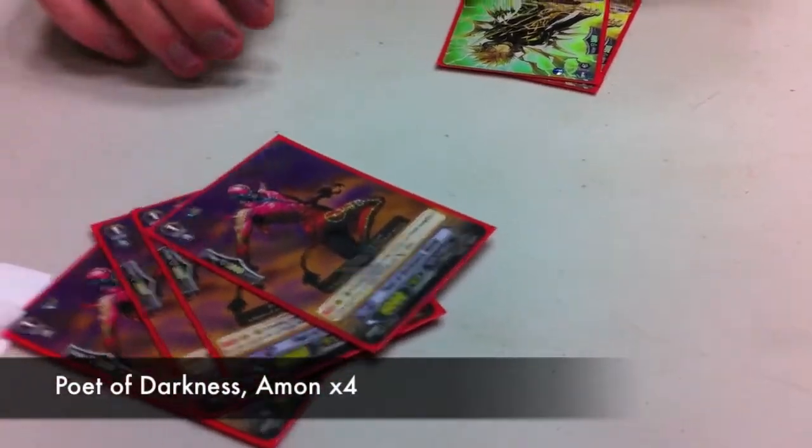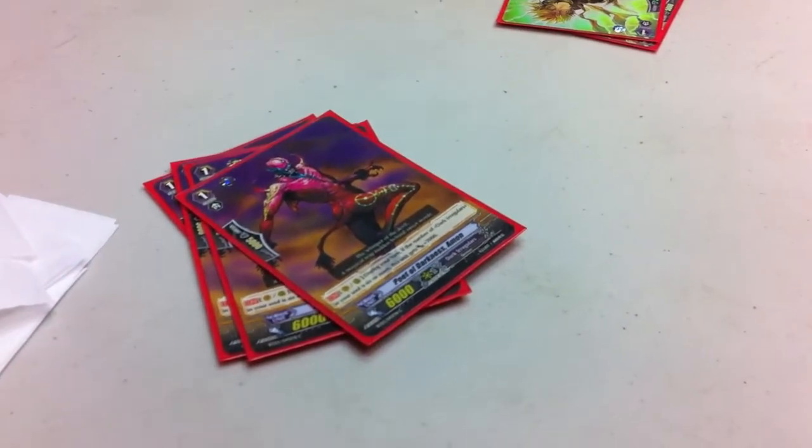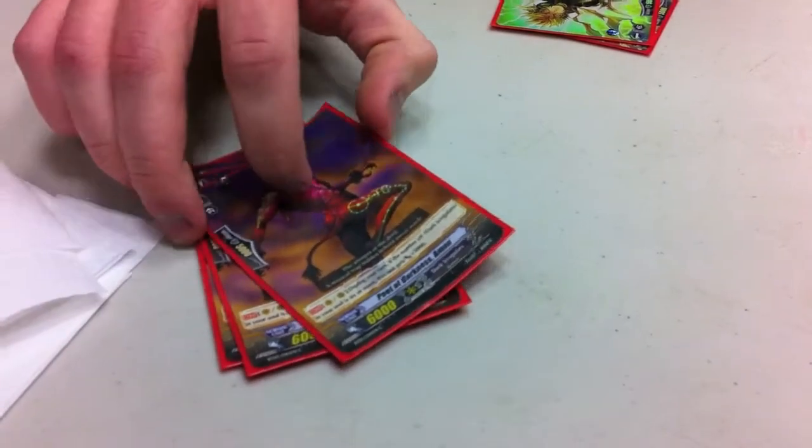4 of the grade 1 Amon. Obviously useful, 6 in soul, he's a 9k booster. Easy way for the grade 3s to hit 20 or 21.